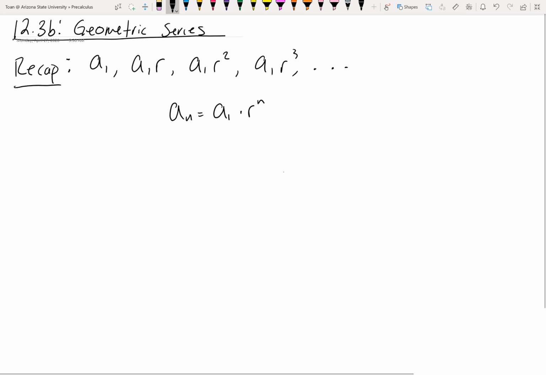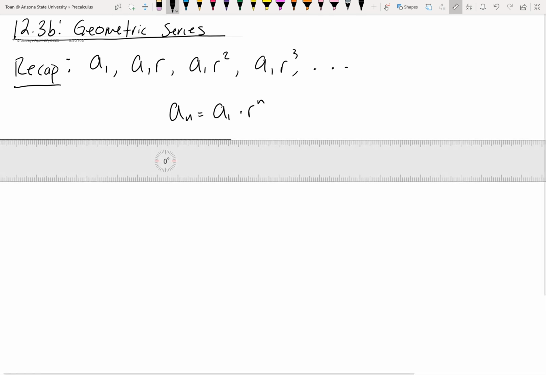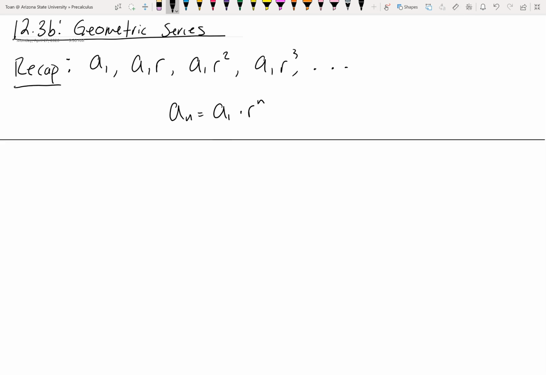Today, we're going to talk about, well, what happens when you add them together. Not surprisingly, just like with arithmetic series, there is a predictable formula, there is a predictable pattern for that as well. Now, just as in that lesson, I'm going to spare you the trouble of deriving it. It's all purely algebra. I think some of you guys might get lost with it. It's the result that matters. But if you are interested, if you are curious, as always, please talk to me and I'll gladly show you where it comes from.